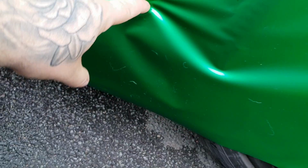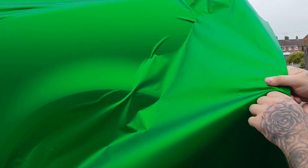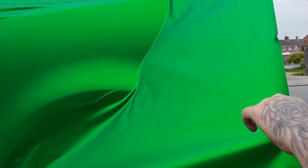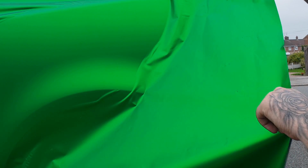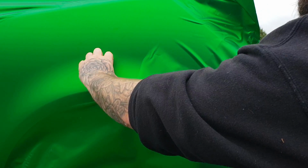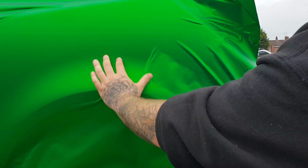But what I'm going to do is make sure I wrap the wheel arch and that first section around here, because I've got this back bit to finish, as you can see, and just that bit up there. But I am going to wrap this wheel arch first before I start cutting into this, just to make sure I've got plenty of room. As you can see here, it looks a mess, but look how clean that looks right there. So what we're going to do now is pull this up. Again, stick into this lower half, pull it up, re-pull it, like so, and then obviously go over it. We can sort this little bit out down here after, so don't worry about that.